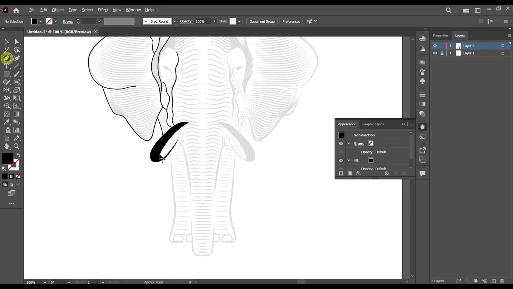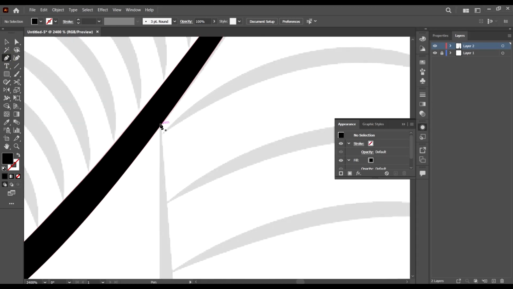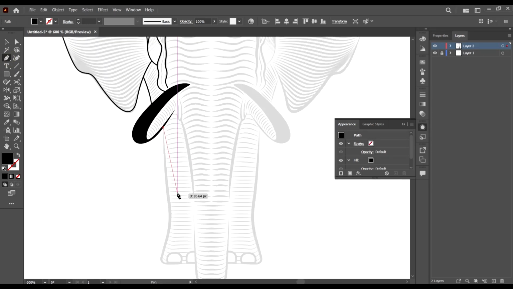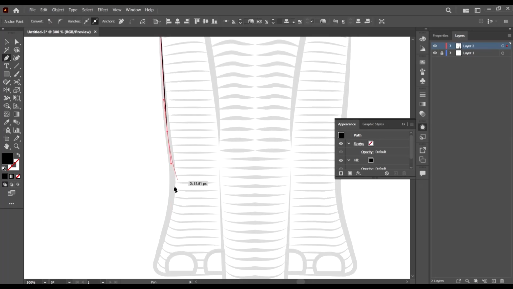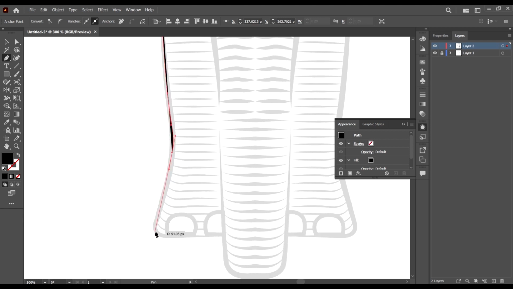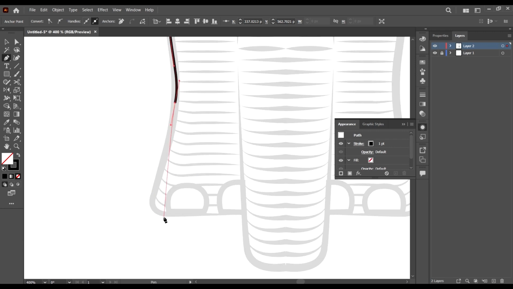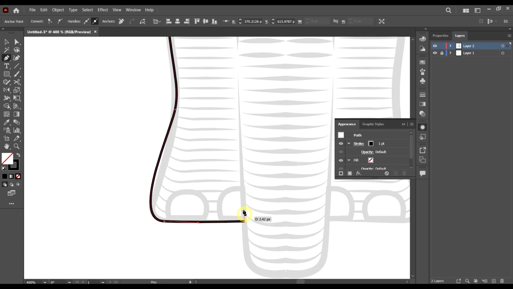So the next part, guys, will be this part. That's the leg. I'm going to just hit Shift X to give it a stroke. Okay, and like this, and like this.